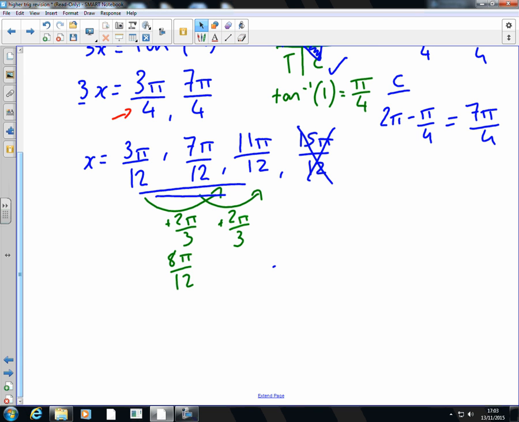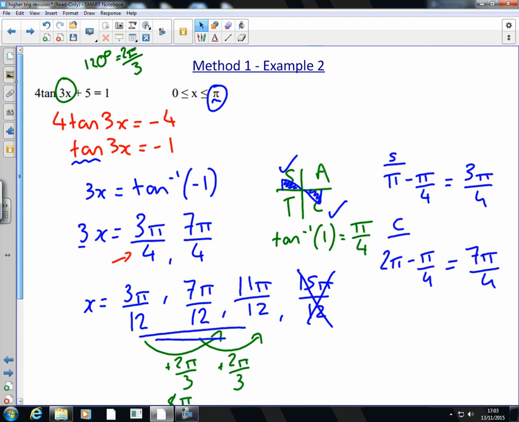Okay, now again, one trig term, method one, get everything to the other side. If you can deal with your CAST diagram, which we know how to use from that stuff, if you can deal with radians, okay, in this question, that's important, and if you can deal with the period at the end, then everything else is just little tricks related to that.